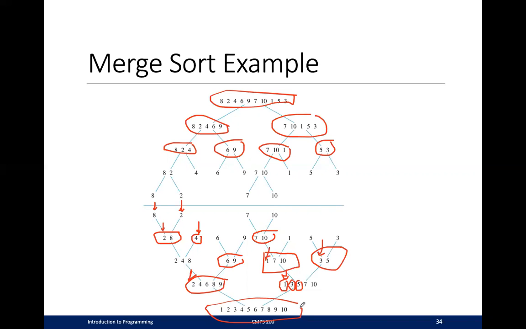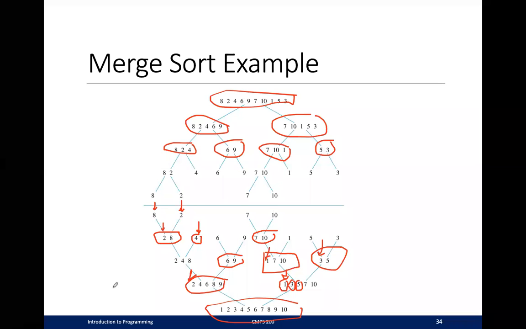Questions about how the algorithm works, the intuition behind it, before we get into the code? Any questions? So again, the idea is to split in half, half, half, recursively until you hit the base case, which is a list of one element. You stop splitting and you start merging. Merge lists so that they end up being sorted once they are merged. Questions?